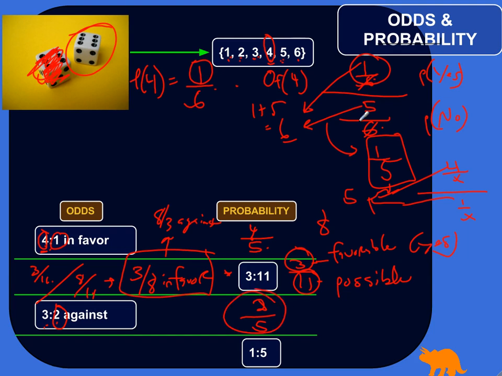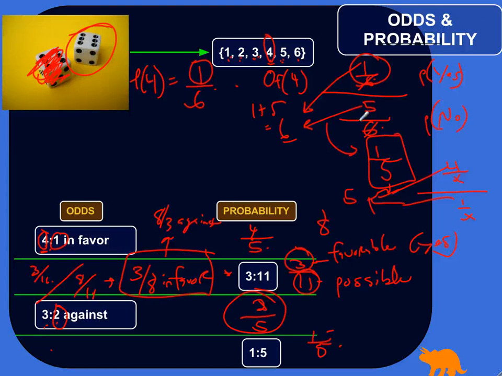Now let's try one more. Probability of 1 to 5, or 1 over 5. Okay, so odds in favor. Let's stick with odds in favor. And if you ever need to convert between odds in favor and odds against, you just reverse them, flip them over. So let's turn this into the odds in favor of this thing happening. So the probability that it'll happen is 1 over 5. So 1 favorable outcome over 5 total possible outcomes.